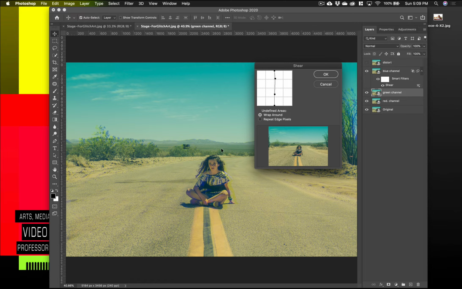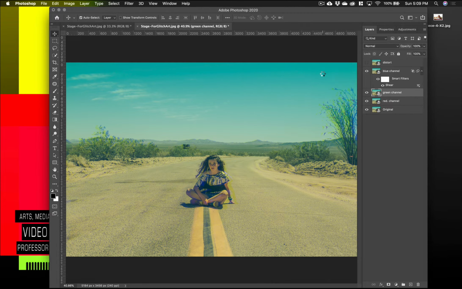Now, if she was bigger in my frame, maybe I would distort this a little bit more. But she's so small in the frame, I want to do this very small. But this is like a big portrait. You could distort more here. So when you do this on your own, you might want to pick an image that's a close-up of somebody, and that would look cool. You could distort it more and fool around with that. So I'm just going to do something like this.